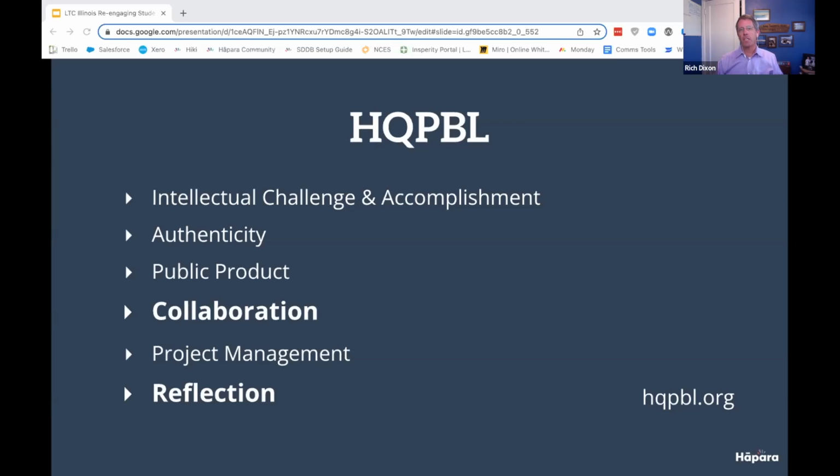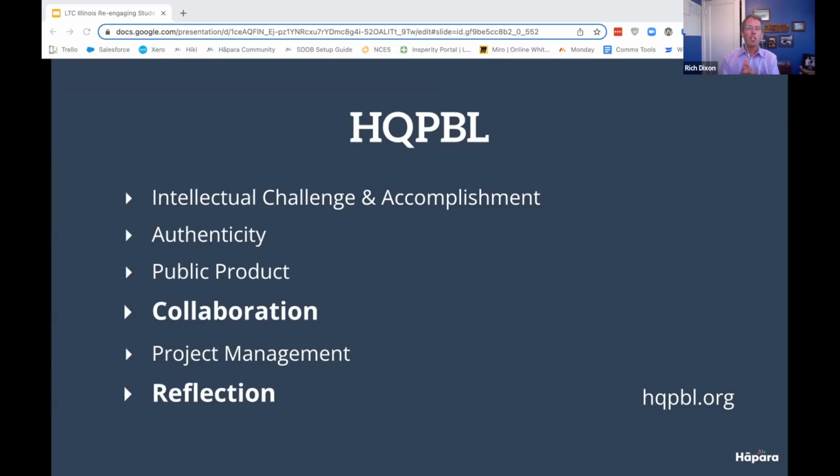But regardless of whether or not you're a practitioner, I think it's a helpful frame to think about how we can effectively engage students, because both research and practice has proven time and time again that project-based learning, or at least these elements, when put into practice, can greatly increase student engagement and outcomes. And I'm happy to answer the what and where I got those ideas from if you're interested later. Okay, so let's dive in.